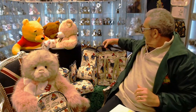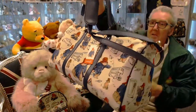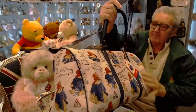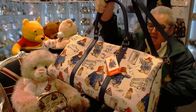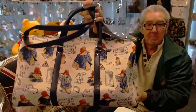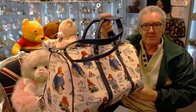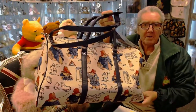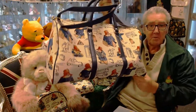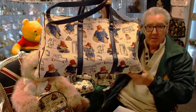My favorite is the barrel bag. You can get a lot in here. It's got a long shoulder strap and a small carrying handle, so you've got two handles. That's a lovely bag, especially if you're going to Kensington for the Bear Fest on the 26th of February — you might want to take one of these and put all your bears in it. Hopefully we'll have stock when we go to Kensington. That's the barrel bag.